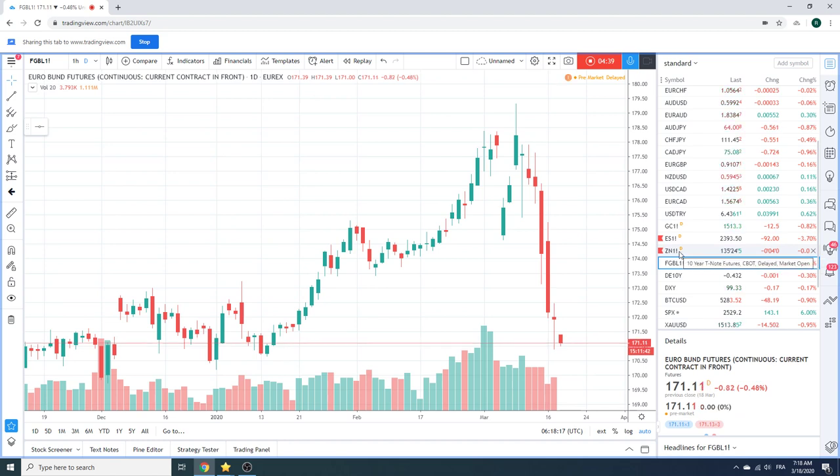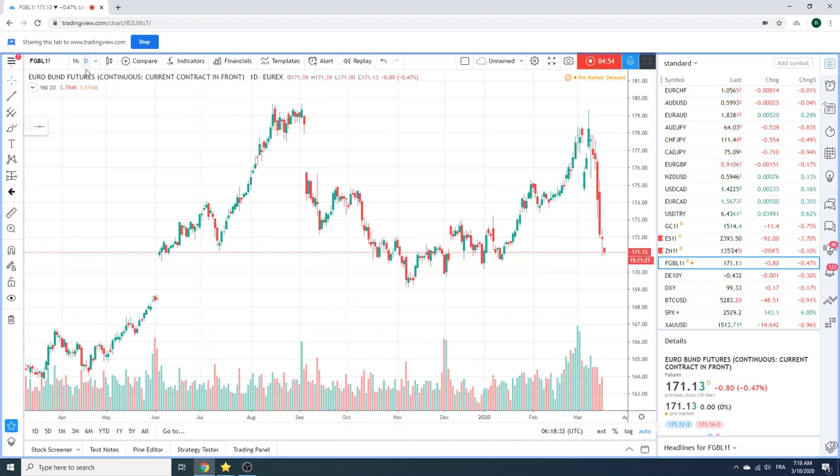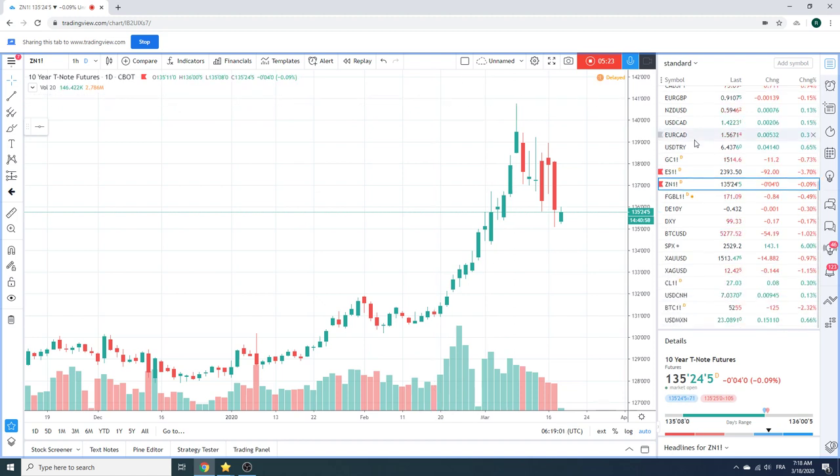With the U.S. tens, I don't know what the 10-year yield is right now — it's 1%. It's not much, it's not super attractive. So be careful of the big fixed income turn. Yesterday was a very, very powerful day in tens: we traded up to 138 but then all the way down to 135 — a three-point move. We are sellers of rallies in fixed income. I encourage you all to think about this deeply. This is a very powerful trade, and there should be some good money to be made as people liquidate their fixed income holdings.